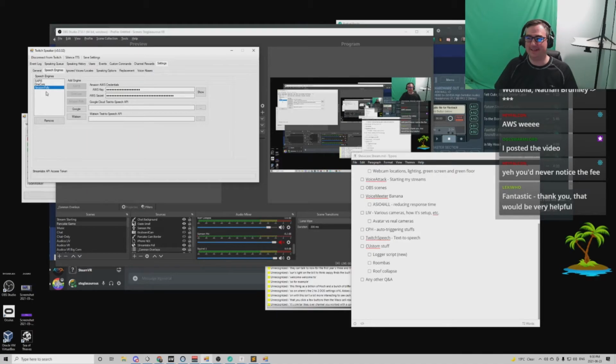But yes, Falcon, it's all AWS, and you won't notice it. You really won't, because it's ridiculously cheap unless you are translating War and Peace every night. Then you're probably fine.